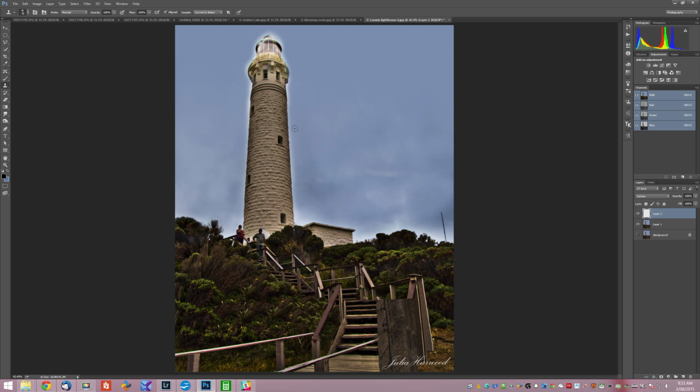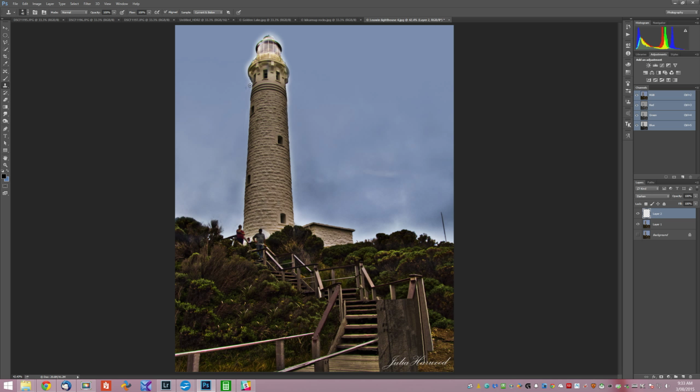Sometimes if your brush won't work like that, it won't change. If you click outside the image and then click back in, then it'll start to change size. Okay, so we're going to click just outside here and paint in. You notice even though I'm going over the edge of the lighthouse, it's not changing the color because it only changes the area that's lighter than the area we've sampled from. So that's why it's important to get as close as you can without actually going in so that the color matches what you're taking it from.